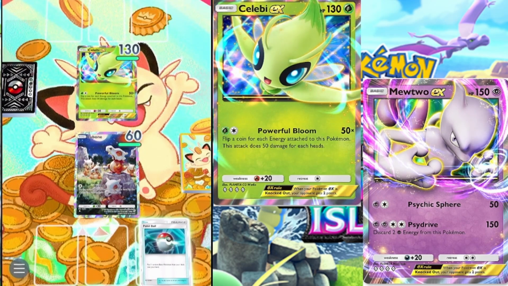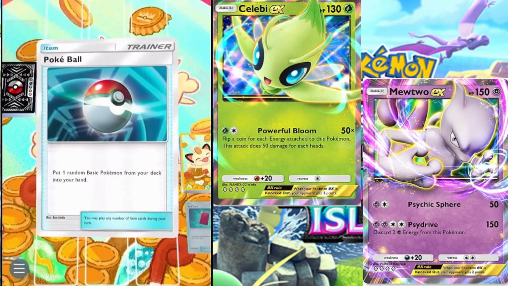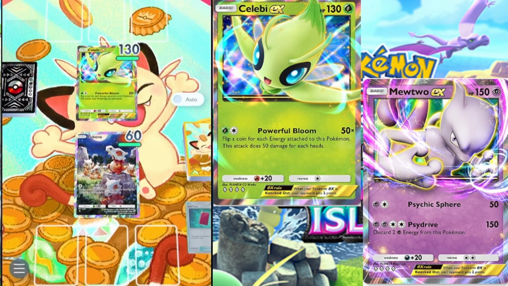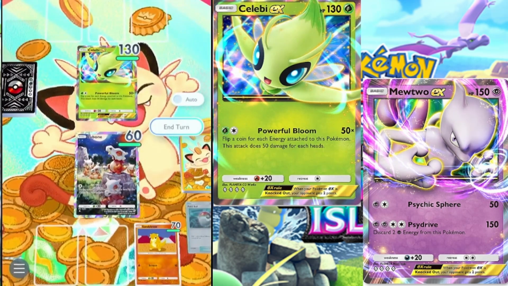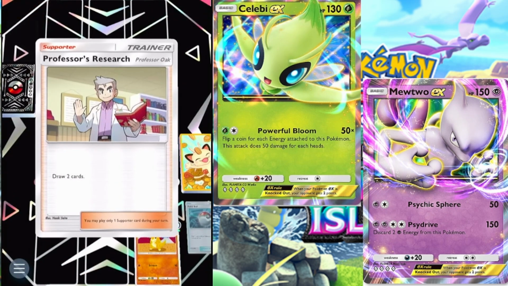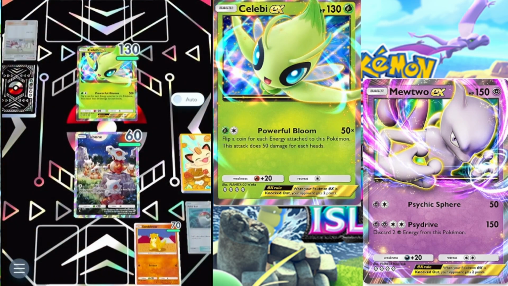I will say, though, that there is a counter to Celebi EX, and this is something that we're going to talk about in the meta section of this video. But for right now, I think it should be very clear that Celebi EX is one of the most powerful cards in the game, if not the most broken card in the game, when combined with Serperior.